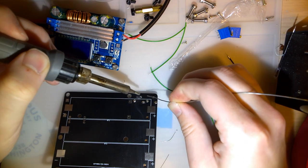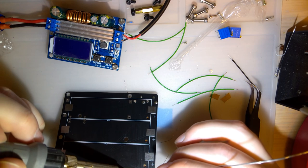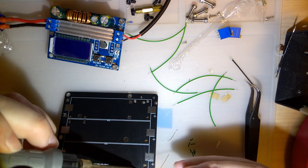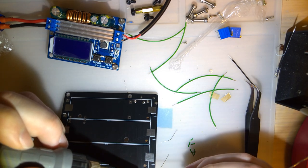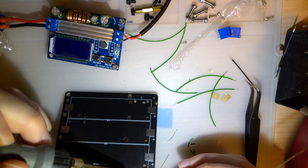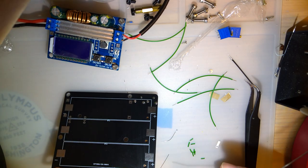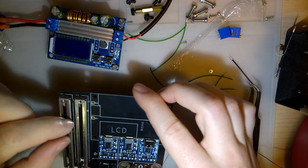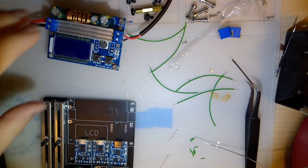So I'm not too concerned about missing the 18650 holders, because those are the last things to get soldered on anyway. I figured there might be some leads sticking through that have to be cropped flush. So it's not a big deal. All right. Boom. Now, I should have labeled these. I don't know which is which. One of these is voltage, the other is current. I'm just going to leave them both right about the middle.